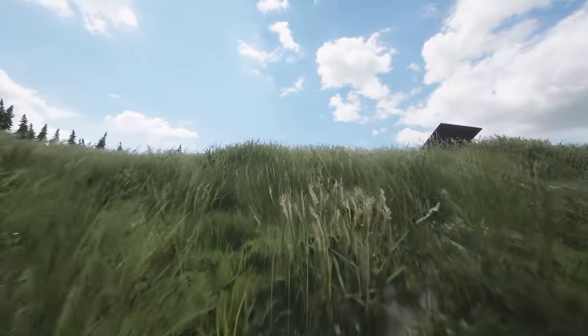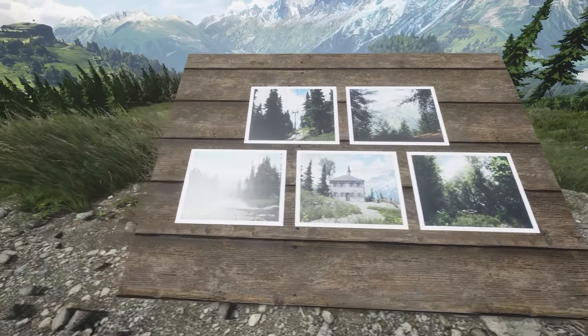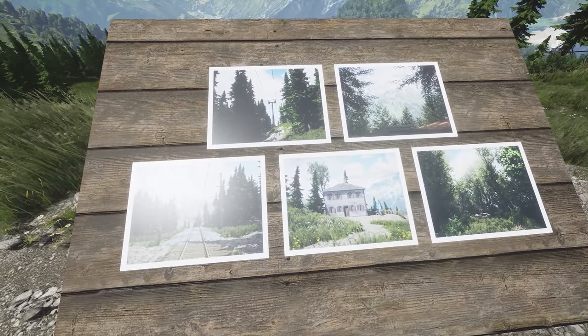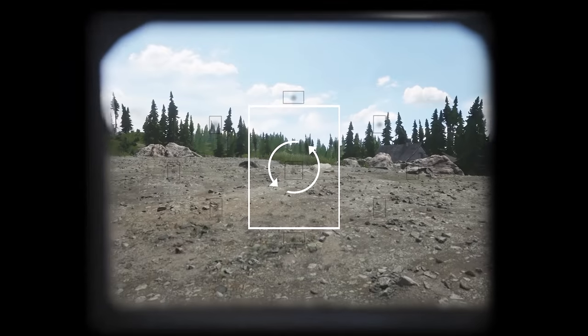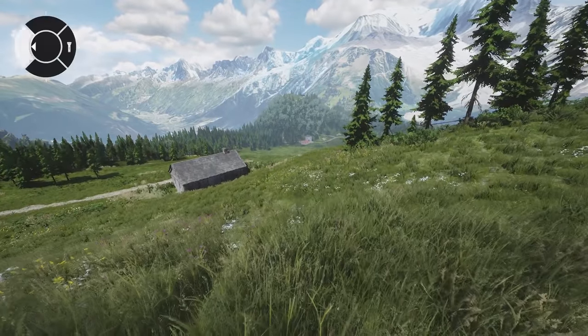I can place down my pictures. Oh, wait, what? I didn't take these pictures. No, I don't. What is this? Stop that. How do I get- I can't fast travel! Can I just go there, please? Whatever. I have a bike.